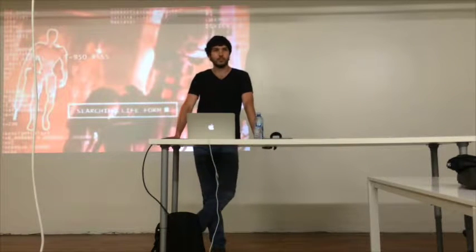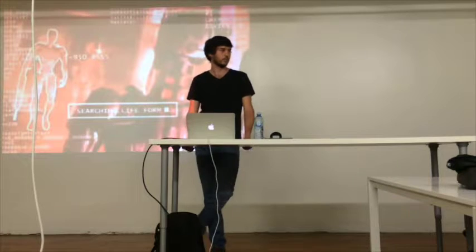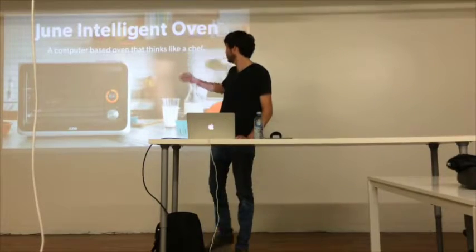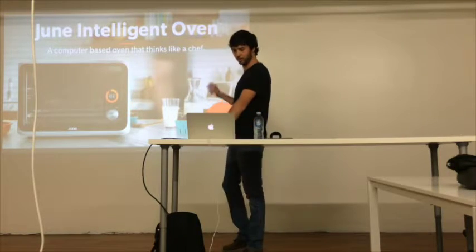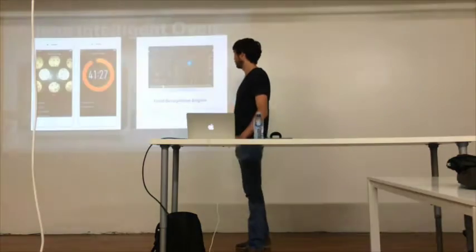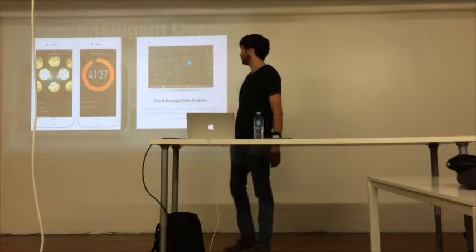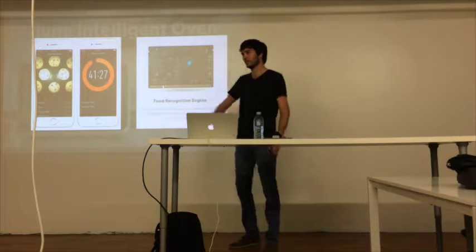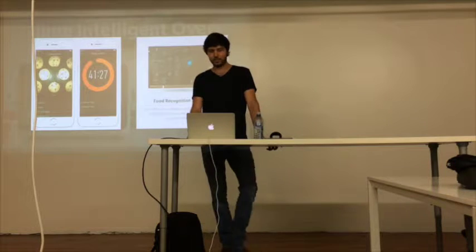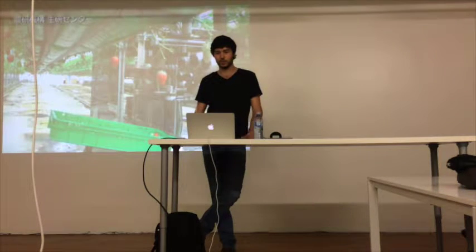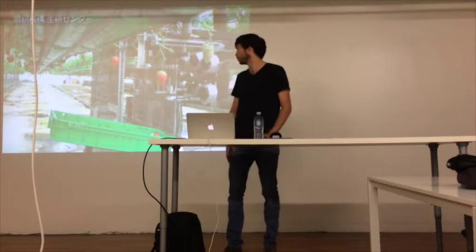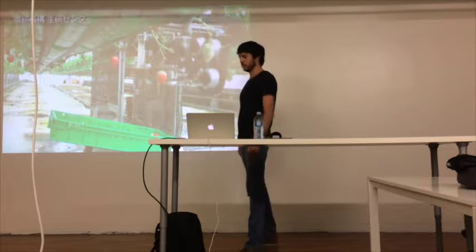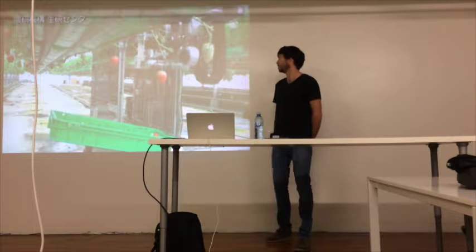They're applying computer vision now to consumer products like autonomous cars. We have things like intelligent ovens, which think like a chef. They cook your food perfectly by knowing that there are cookies inside your oven. They'll send you photos from the camera inside your oven, and all very clever things like that. There's a lot of other really cool applications in industry. This is the one we'll be talking about today: a robot out of Japan that is a strawberry picking robot.